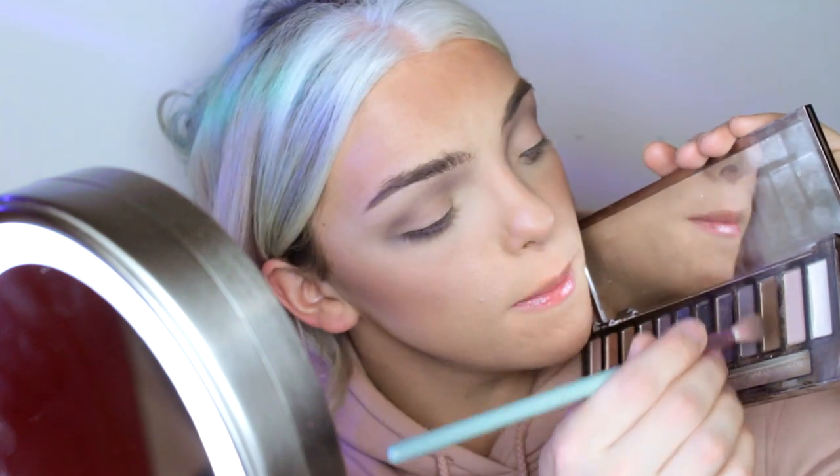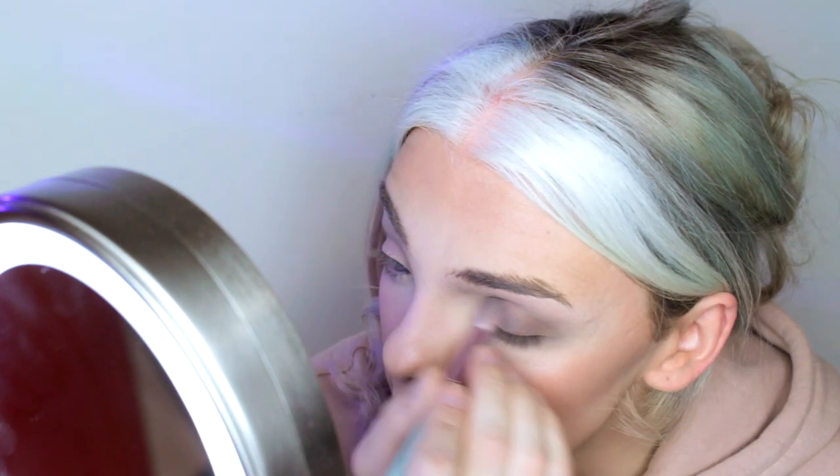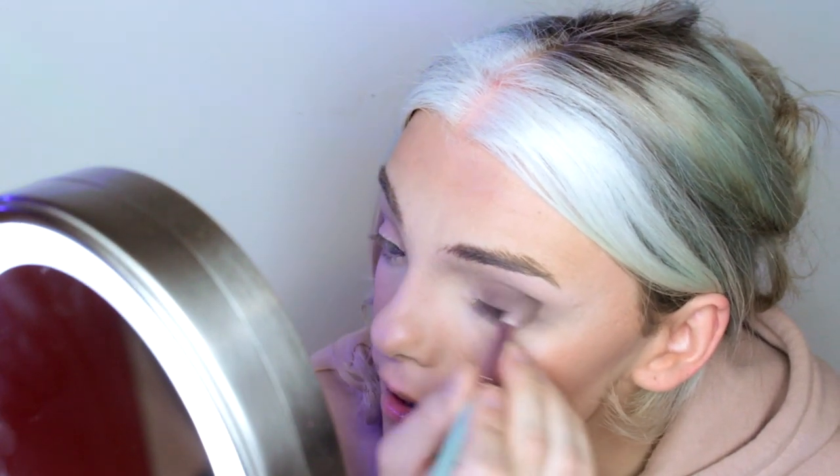I'm going to take Password by itself now, just the dark gray eyeshadow, and blend it gently along my lower lash line. I'm not worrying too much about it being perfect or precise, because this is kind of a grungy look after all. Sticking with that fluffy blending brush, I'm going into Whiskey now, which is a dark brown shadow. It's very warm, not a cool brown — a very chocolatey brown. I'm just dabbing it on the lid and then blending out from there. I want a very pigmented brown for the lid, blending it right into that transition shade to keep it nice and soft. Very smoky.